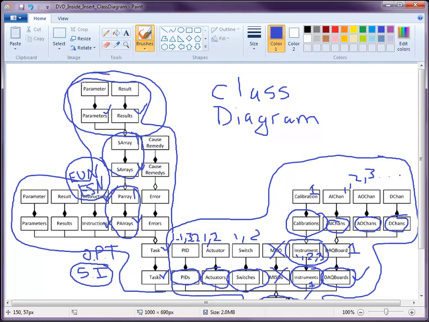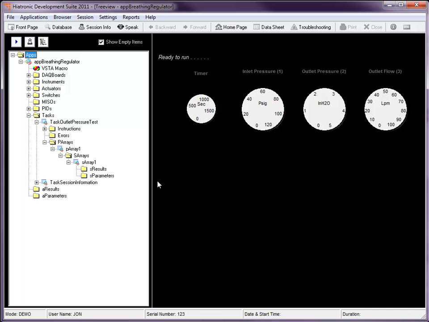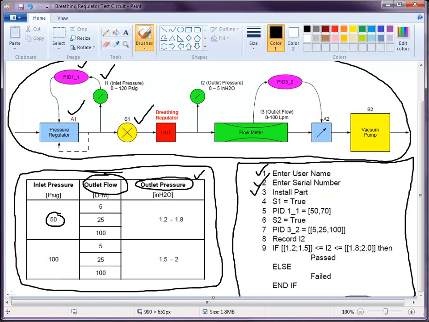So at the very top, we're going to add our parameters that we had just discussed, and we're going to add our results, our single result. In terms of parameters, what do we want to add?